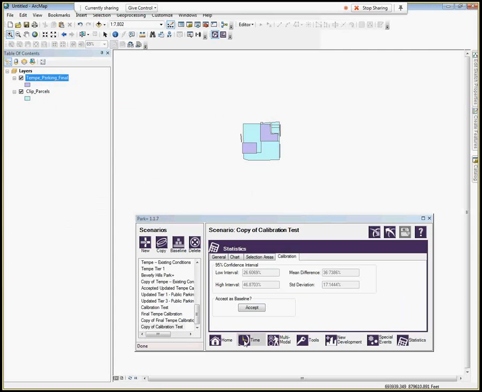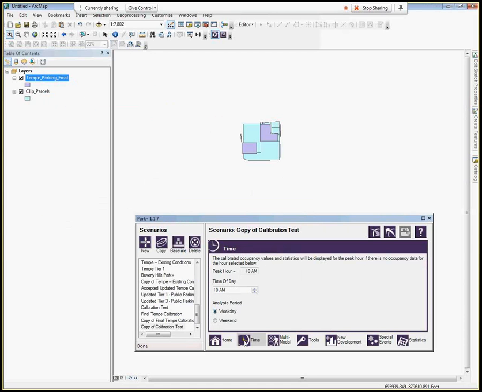So when you are calibrating a model, and we would have talked about this in training, we'll step through setting up all of the characteristics of that scenario so that they mimic what you're trying to model. So in our case, we'll start with the temporal settings, and we'll set the time of day for what we're trying to model. And in this case, I'm going to set it to the peak hour, 10 a.m. on a weekday. So it's already set that for me.